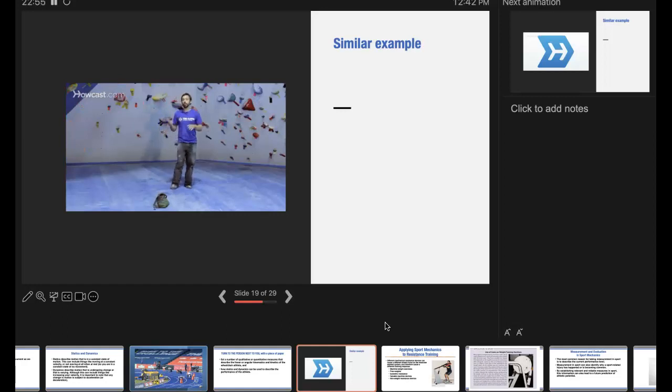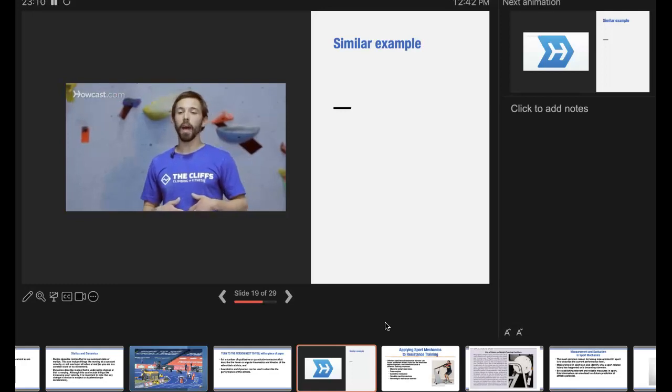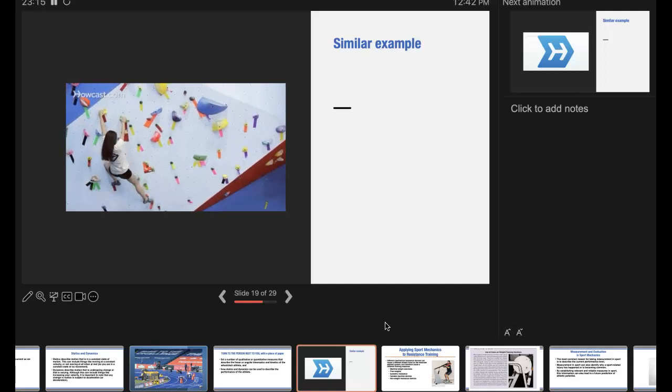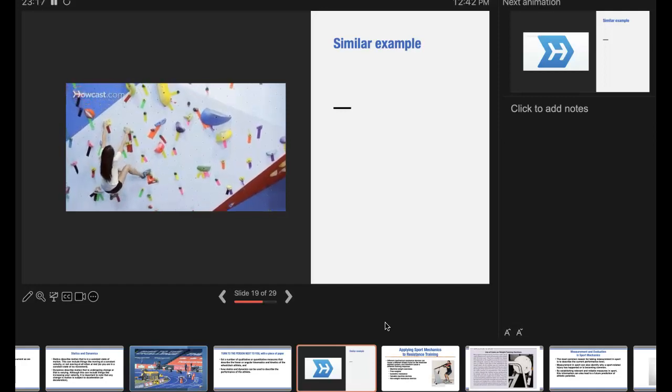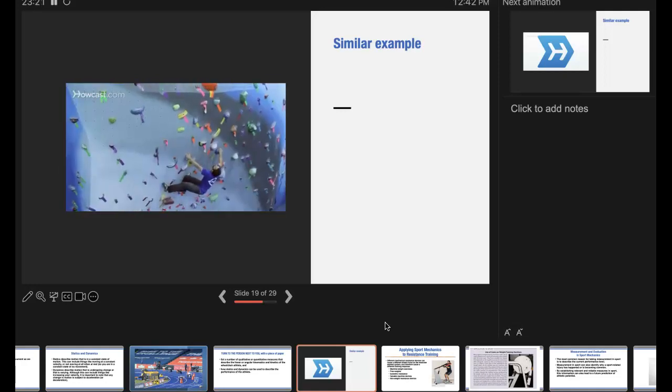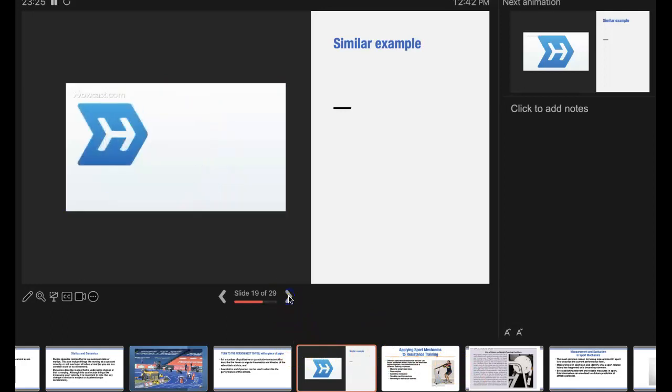How you know when you need to use a static move or dynamic move depends certainly on what type of climbing you're doing, where the handholds are, the size of the handholds, lots of variables. One important one being where your center of gravity is. You'll need to use a dynamic move if you have to move your center of gravity outside your base of support, meaning you might be reaching beyond where your feet are. Maybe that handhold is too far for you to get to by just pulling up and keeping your body in that position. You need a little bit more momentum to move that center of gravity.